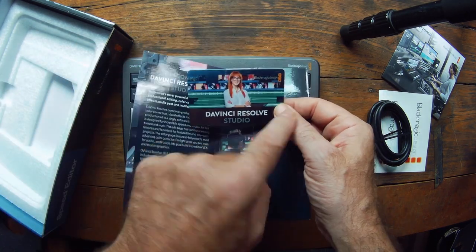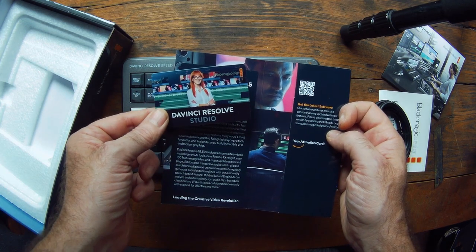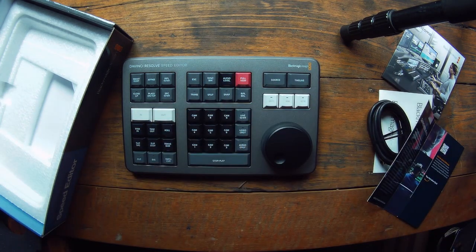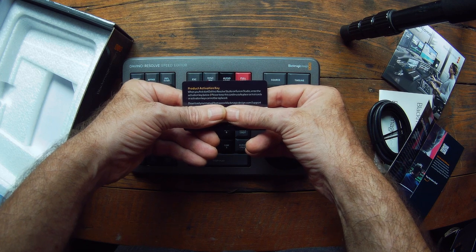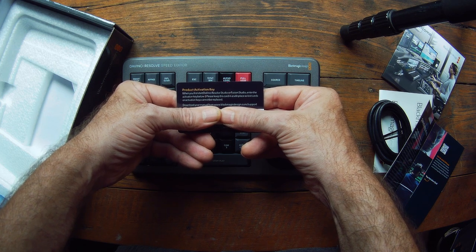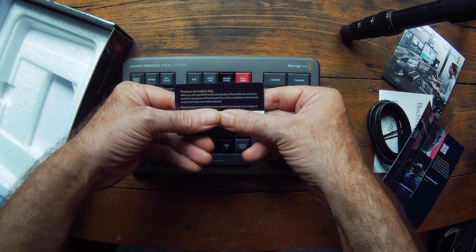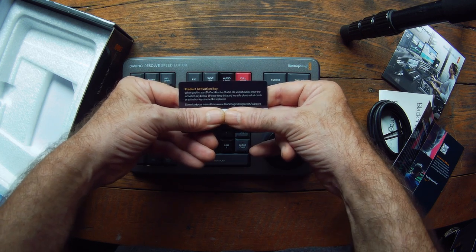Yeah, there's a big number in the back of that. I'm not going to turn it over. So basically, this is my card. Yeah, it's an activation key. When you first start DaVinci Studio or Fusion Studio, enter the activation key below. Please keep this card in a safe place as lost card or activation keys cannot be replaced. Download your manual from blah, blah, blah, blah. And the key is under my thumbs.